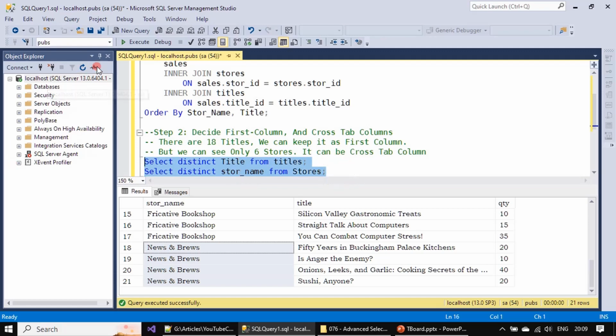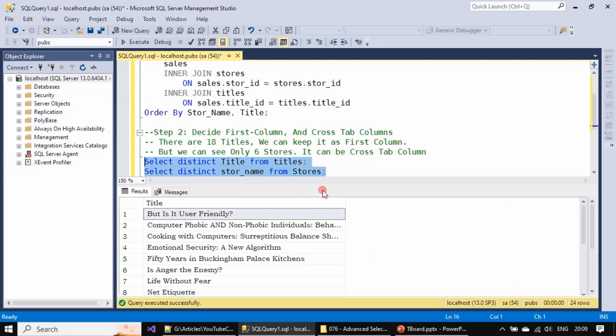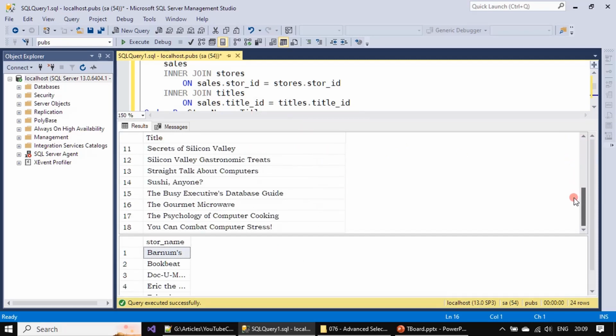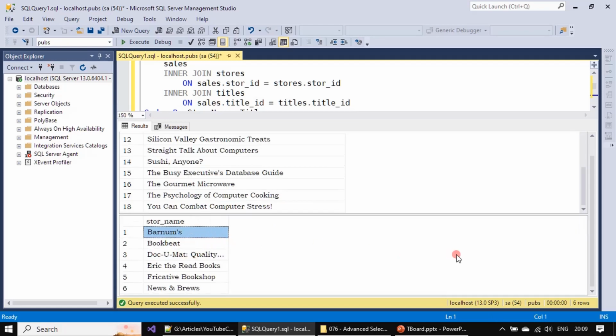So when I execute both of these queries, here if you see titles, there are 18 titles, so that can go as the first column. And the store names, there are only 6 store names, so this is good for CrossTab columns. We can place them as CrossTab columns.